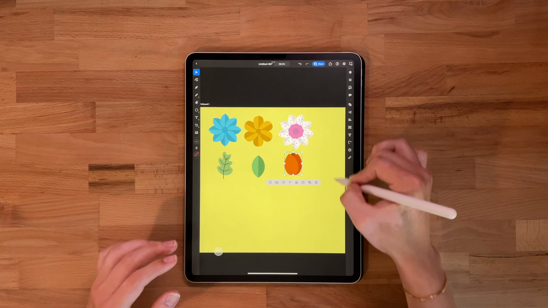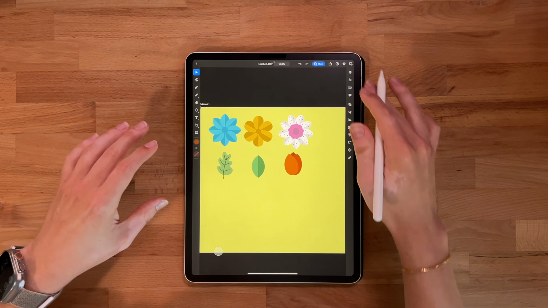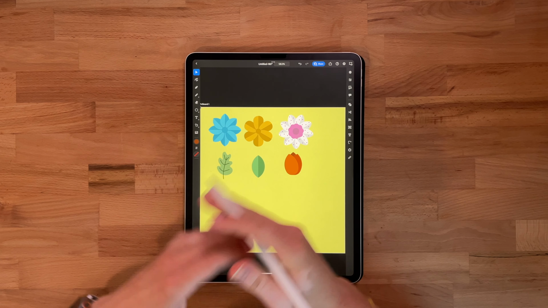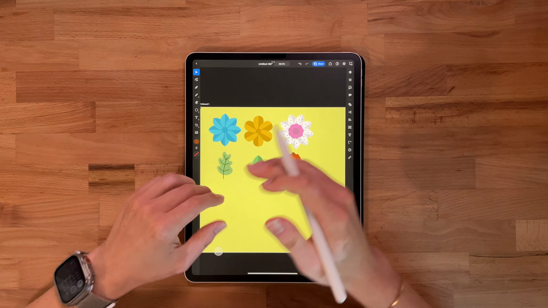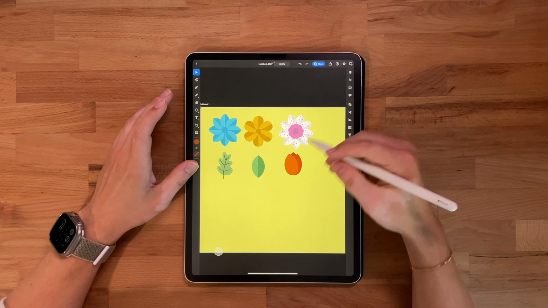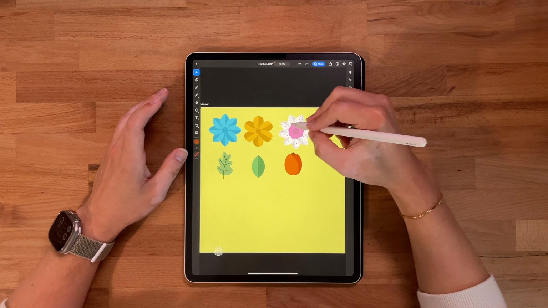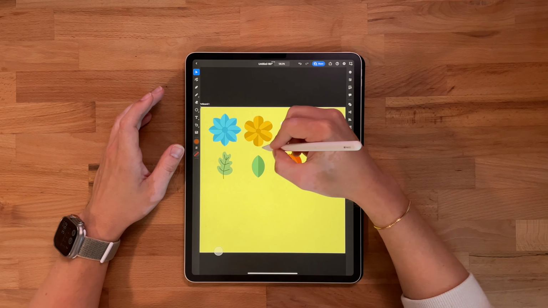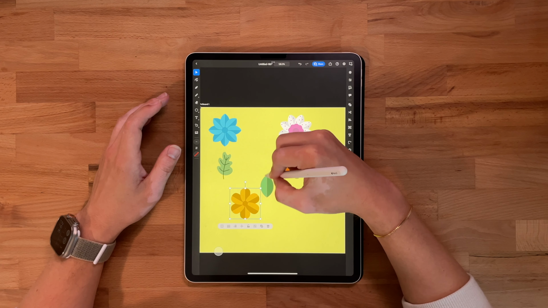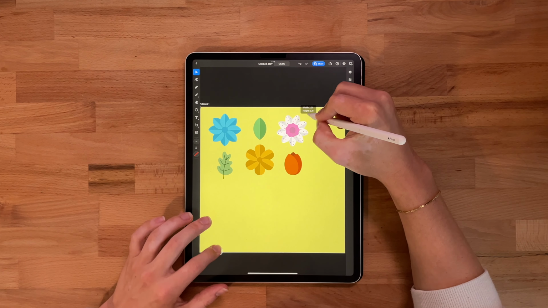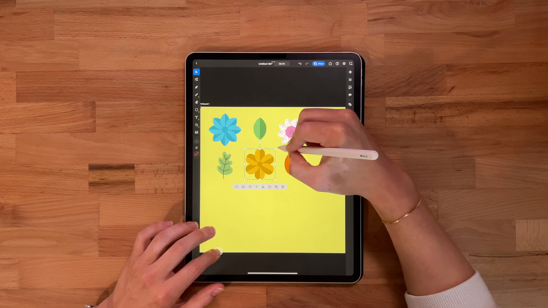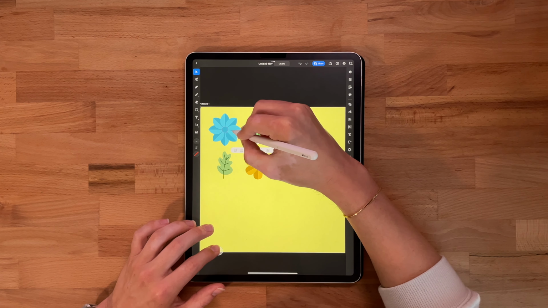So now I have a bunch of different flowers. I could do this all day. I mean, we could literally make these type of flowers. There's so many different variations you can do. That's why I love the radial tool. But for this video, I just want to show you how we can take something like this and turn it into a fun pattern. So I'm actually going to switch these around a little bit, make these a little smaller. I'm just going to give them a nice orientation, and we're going to do something really fun with this.